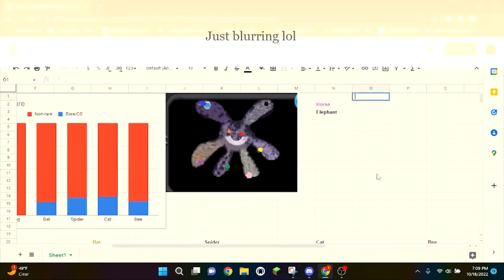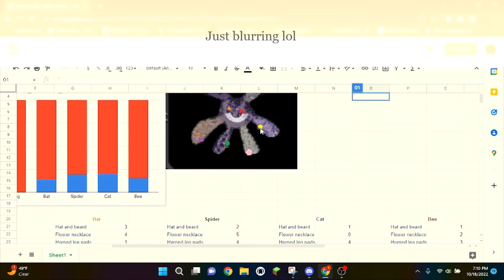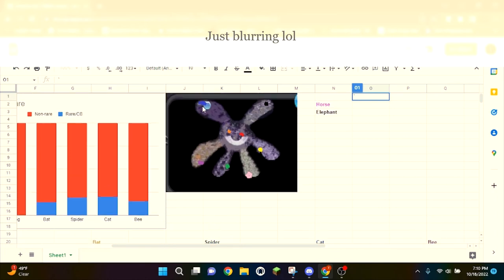As you can see here, I kind of just poorly color-coded where each of the pet chests is. So here's the peacock and the dog. Obviously those are right in the center, right next to where you spawn. You're gonna get items, and then it just goes on. So down here is the bat, the spider, cats up here, bees down there, horse, and then elephant.